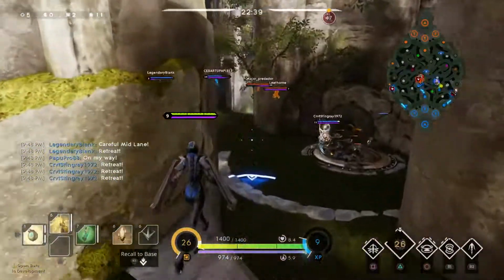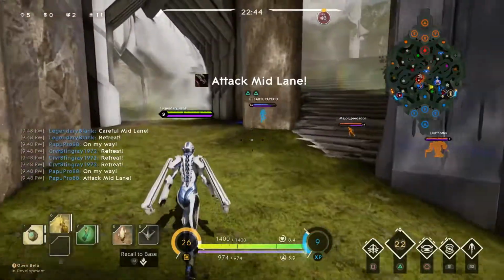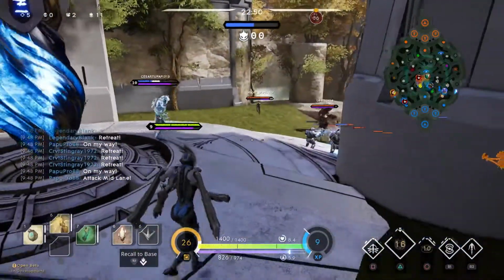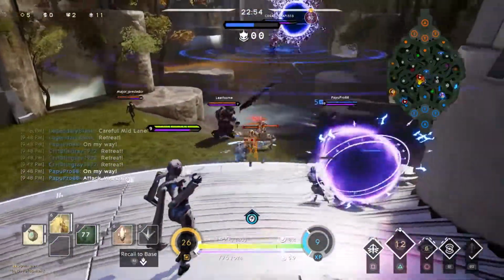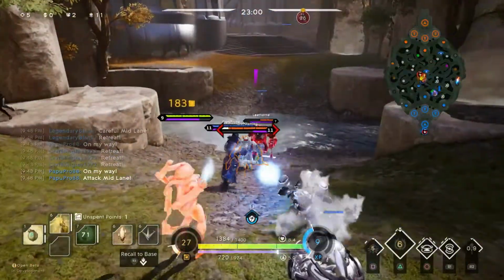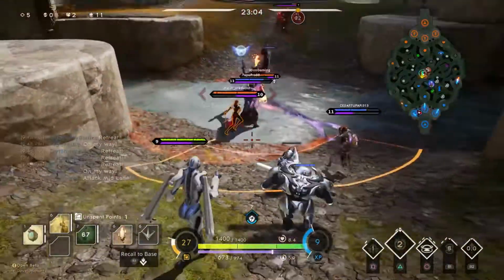So, here at the 22-minute mark, I actually head over to mid lane, and we get into a decent engagement. We're really not making a whole lot of progress with towers as a team. We're not really pushing lanes all that well, but Gideon actually goes ahead and engages in this fight. We've got Revenant here, and I'm here to support everybody.